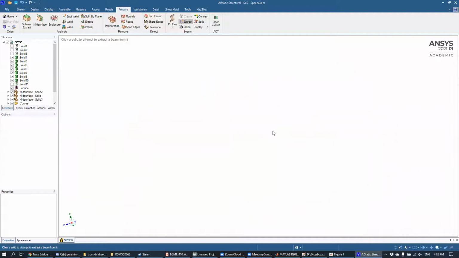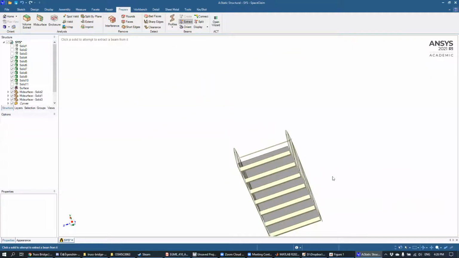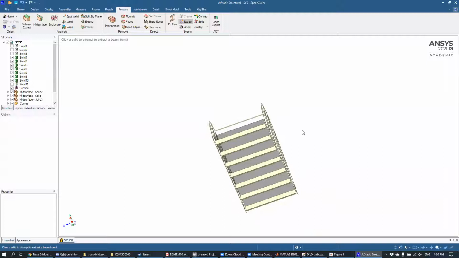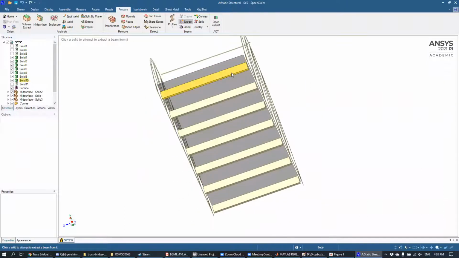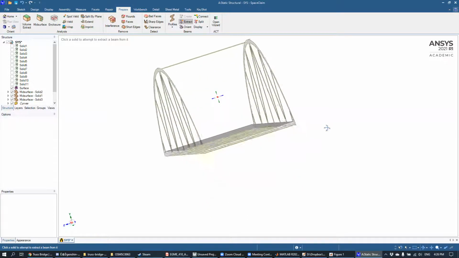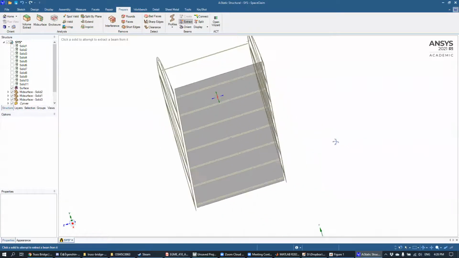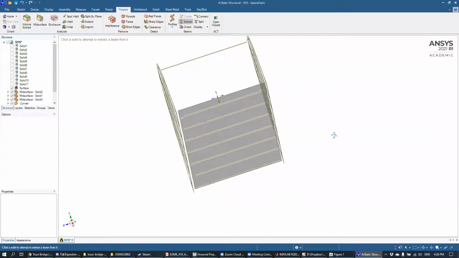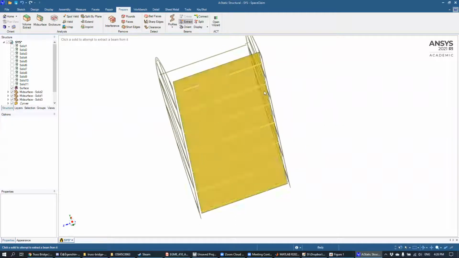And so now let's do the same thing on the bottom as well, right? It's because we have all these different columns right here. And so let's go ahead and click on each of these columns and convert them to beams. Okay. And so you just have to click once. And then once you do that, then all of your model has been converted to shells and beams.